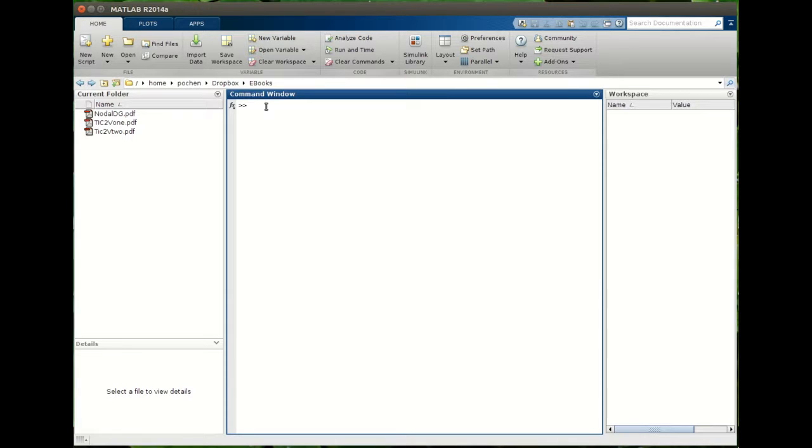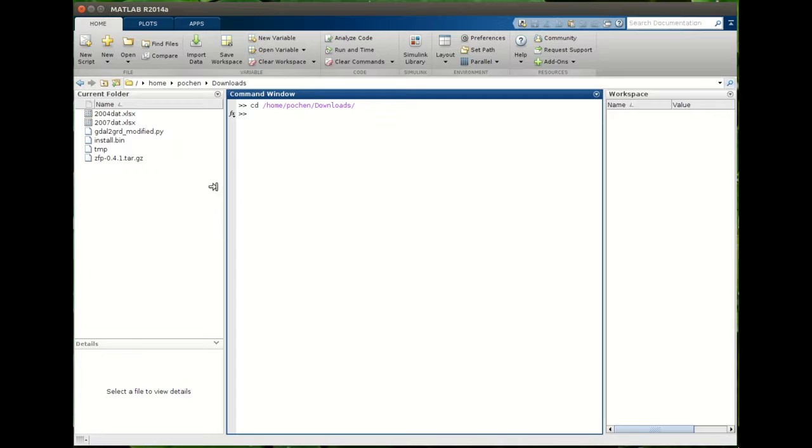So all I have to do is either click on this navigation toolbar or use the cd command. I'm going to use the cd command to switch to the download folder in my home directory. In your case, it could be a different directory. It depends upon what's actually being displayed here. It doesn't really matter which operating system you are using. On my Linux operating system, it looks like /home/pochain, and then downloaded is one of the subfolders inside my pochain directory. So what I'm going to do is cd home pochain, and then download.